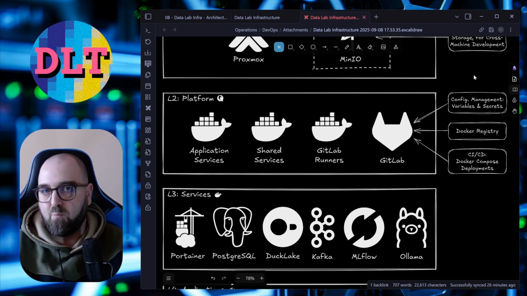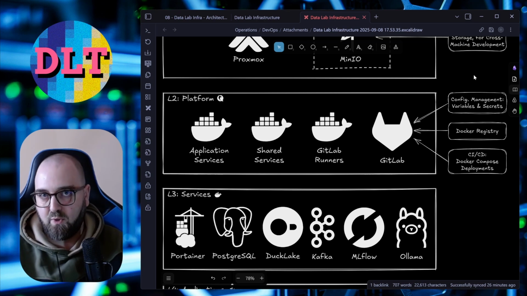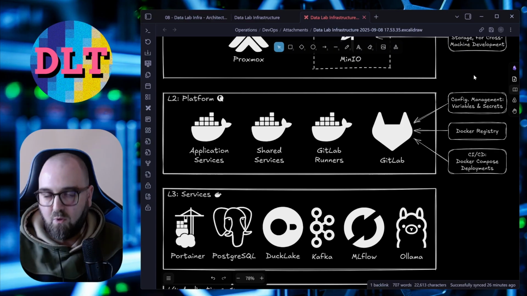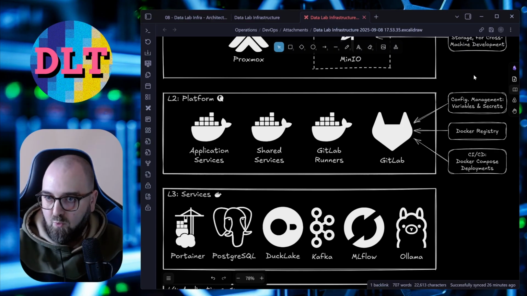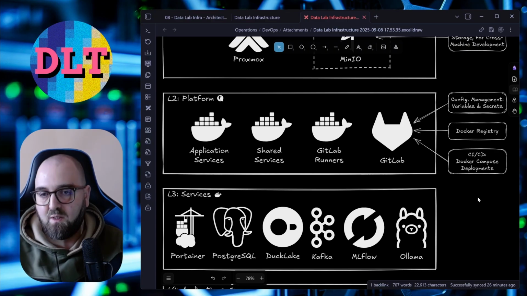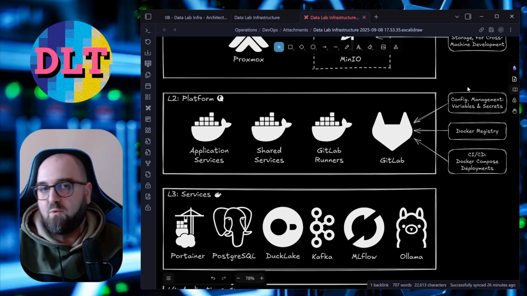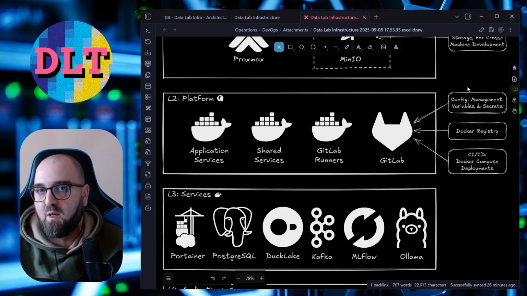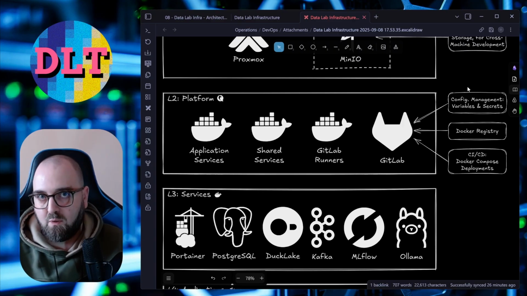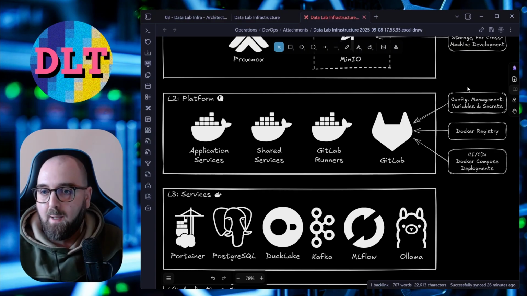So when we deploy infrastructure to production, for instance using Docker Compose, it will run from a CI/CD job on GitLab, and it will have access to these configuration variables. If we want to test this locally, we can use a .env and a local Docker host, local Docker deployment. But for GitLab, this is how it will be done.